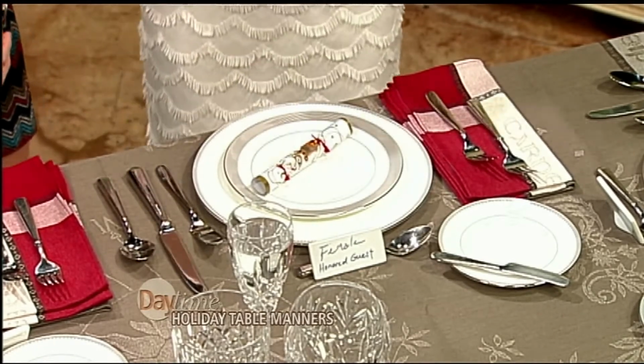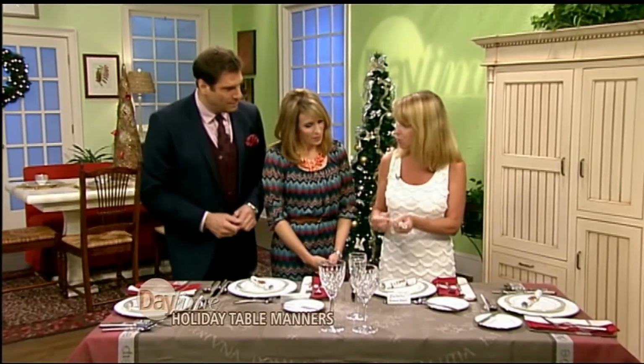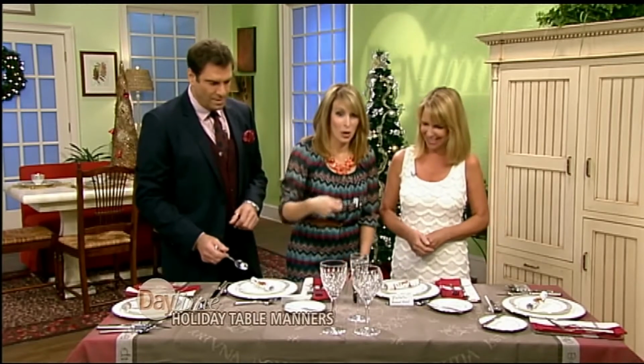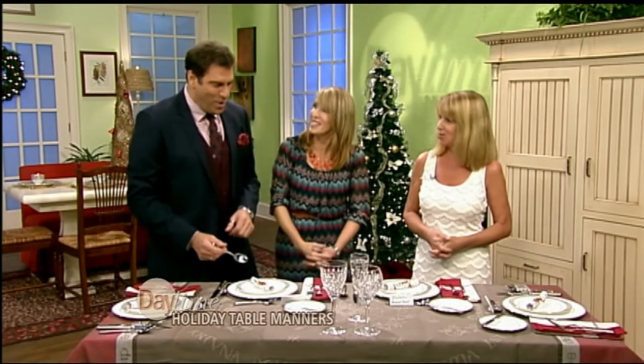Something that's kind of interesting that I don't know anyone does anymore, but the proper way to eat soup is to actually go from the outside of the bowl and bring it toward you, instead of shoveling it towards your mouth. I've heard that before, but I can't say I practice that. I kind of do the shoveling. It's not as easy to do as you think. Want to try that, Jerry?